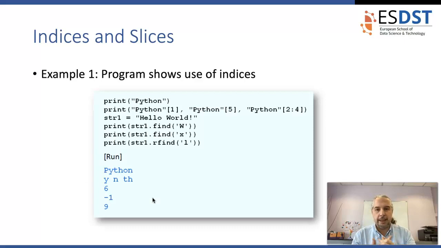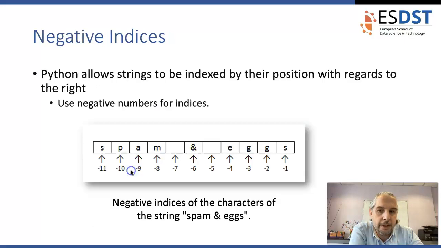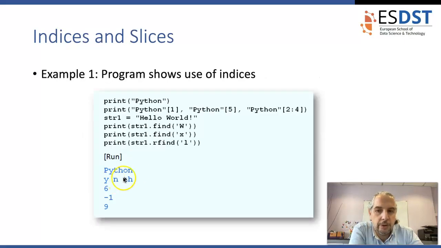Let's look at this as an example. Let's say that I have Python, and I say print Python 1. It will take the first character, character 1, because character 0 is P, and character 1 is what will be outputted. Python 5, well, 0, 1, 2, 3, 4, 5 will be the letter N. 6 characters overall, character 5 is the last one.